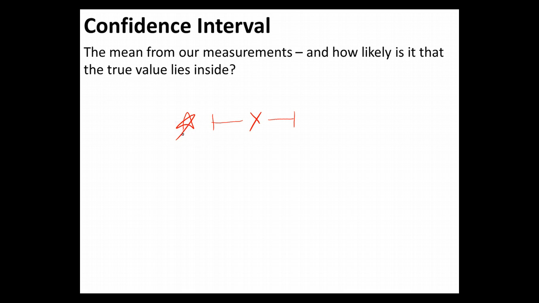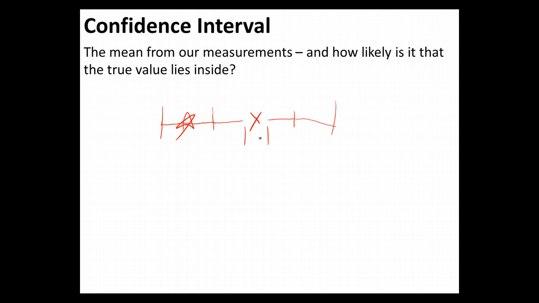So what we need to be able to do is describe how sure we are that this value lies within some range. If we want to be really sure, we can widen the range that we're going to call inside of it. And because we're so sure that it's inside of this range, that means it's going to be very wide, and it's going to look like we have a very poor measurement of our value. Now, if we have a really tight range around our value, you can see that a lot of the time, we're not going to be communicating the correct range for where the real value should be based only off of our measurements. That's the idea behind the confidence interval.